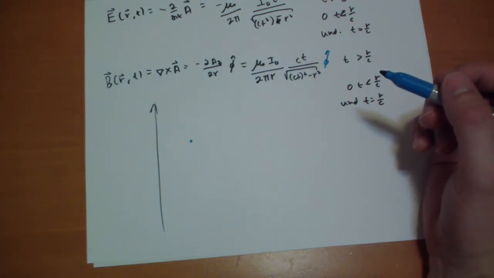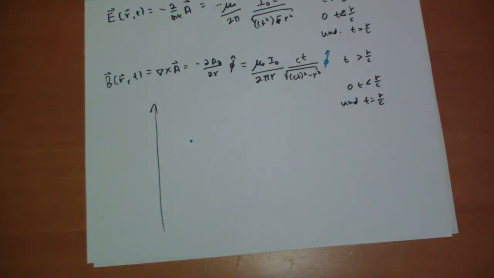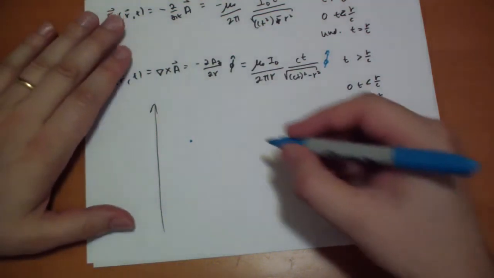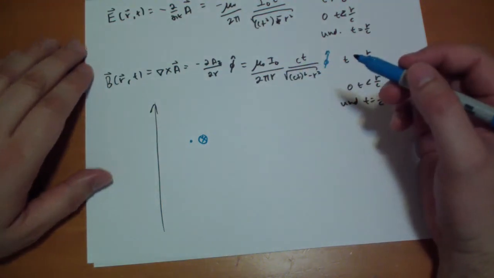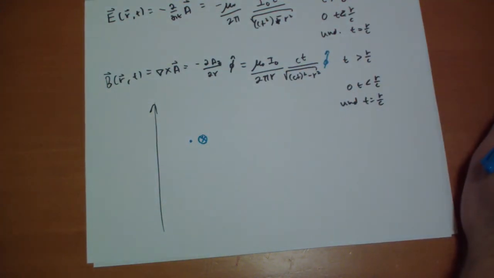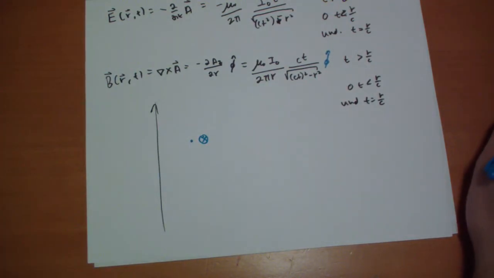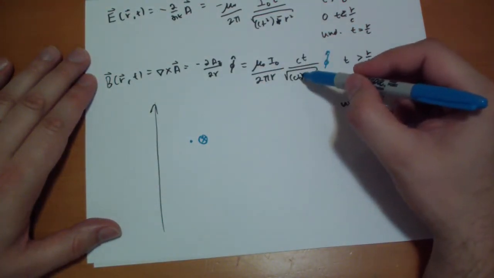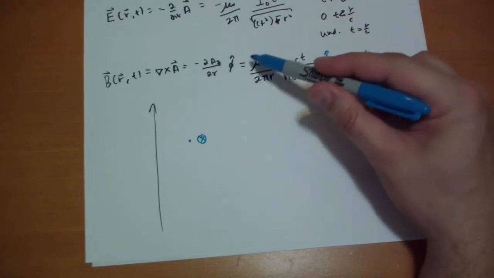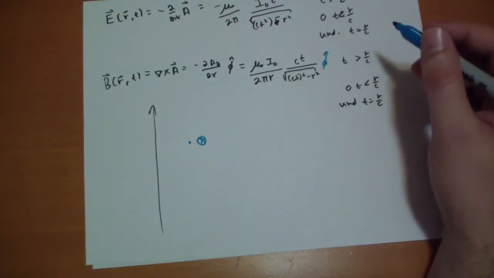So the b field starts off very large, pointing in the phi hat direction. So what's phi hat? That is, is that away? No, r is away from. Phi hat is, oh gosh. Why do I feel so stupid all of a sudden? Okay. Z is up, phi is around. So phi is like into the page. Is it negative or positive? What does the book say? It is positive. Okay. So we have this field that's building up. It starts off really large and then it diminishes until it settles on this value here when t approaches infinity. So it settles on the classic Biosavar magnetic field.